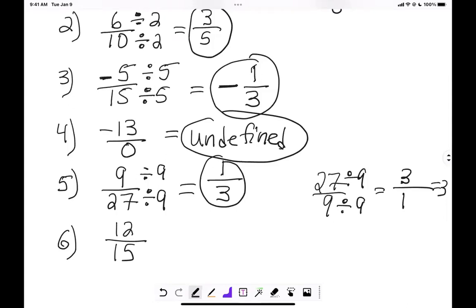So it's really important you follow where that number is. 27 divided by 9 was in my denominator, so that's where my 3 has to go, and 1 has to be in my numerator, the way I wrote it. But this one would be when it's just 3.